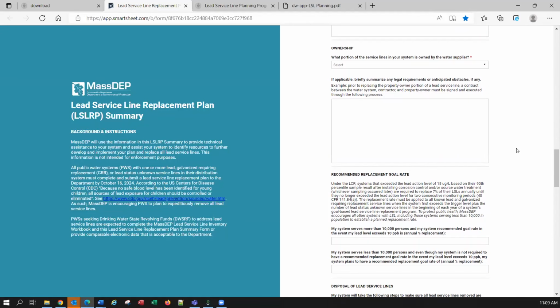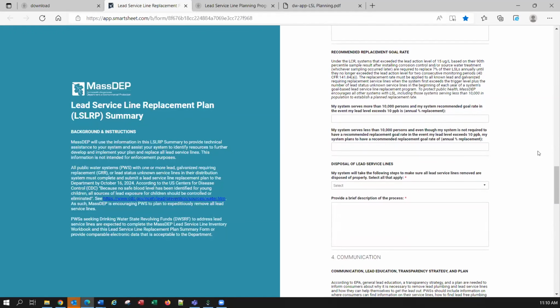What portion of the service lines in your system are owned by the supplier? So, a lead service line replacement, according to the LCRR, is a full replacement. It goes from the main up to the meter. If your town or your system has a problem with getting access to private side service line replacements, whether it's a legal issue or whatever issue, a service line replacement will not be counted unless it's a full replacement. And we realize there's a lot of difficulty out there with some communities on whether they have access or whether they have funding or whether there's refusal by the private side replacement.